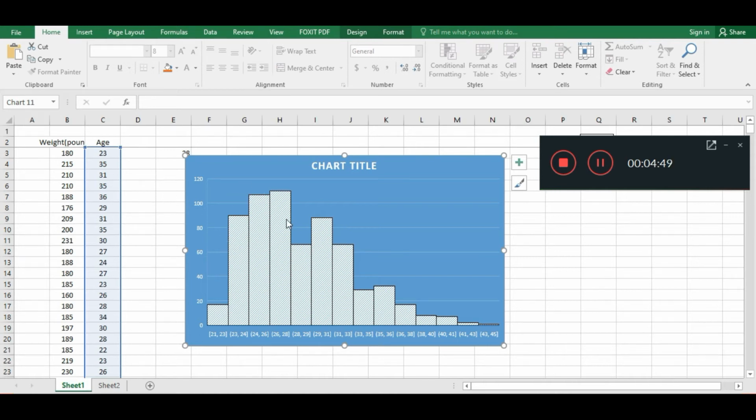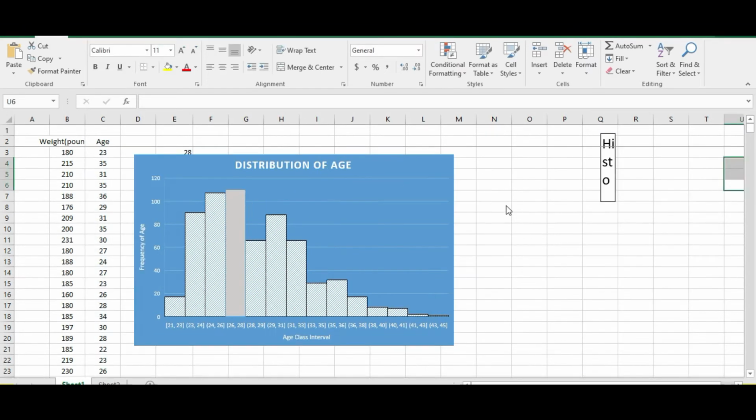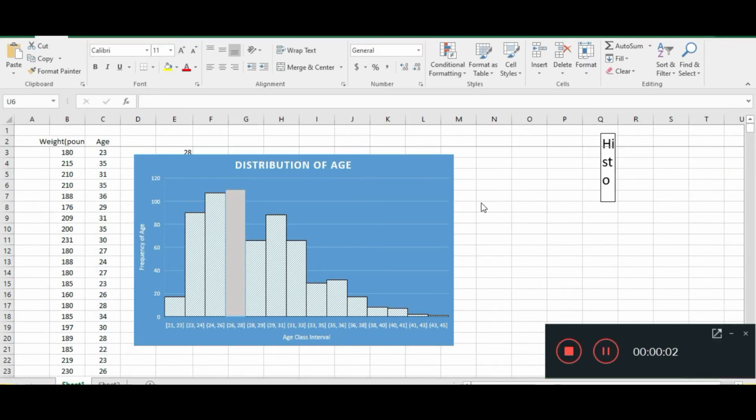We can analyze here that most of the collected data are aged 26 to 28 years old, and only a few of them are 40 to 42 years old, 38 to 45 years old. This is the frequency. Now we have here the distribution of age.